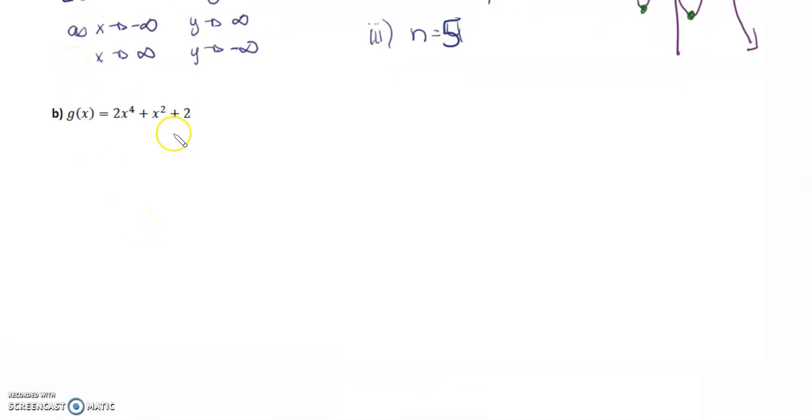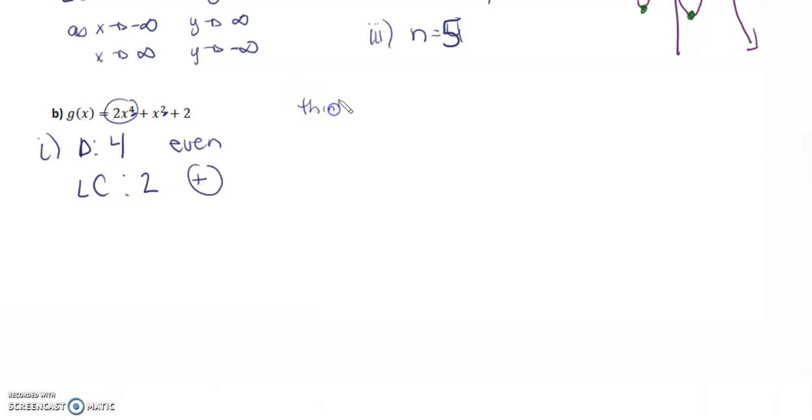Okay, B. So we first want to determine the end behavior. So we need two things. We need the degree, which we have 4 and 2. So the degree is 4. It's always the greatest exponent. And we need the leading coefficient, which is on the term with the greatest exponent. So that's 2. So we're looking in the chart above for degree 4, which is even, and leading coefficient, which is 2, which is positive.